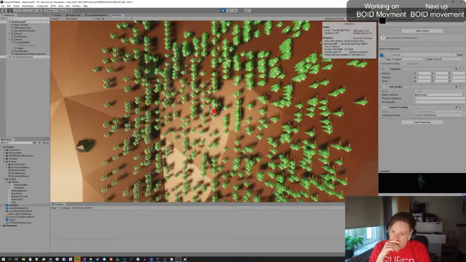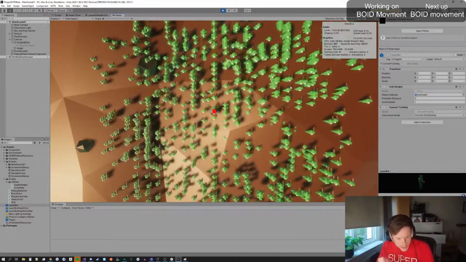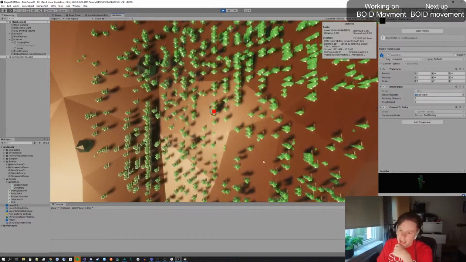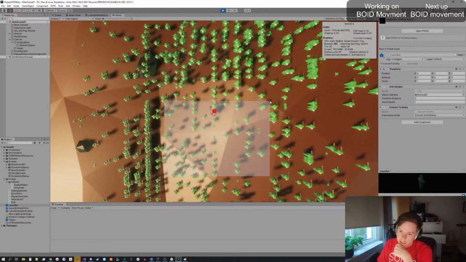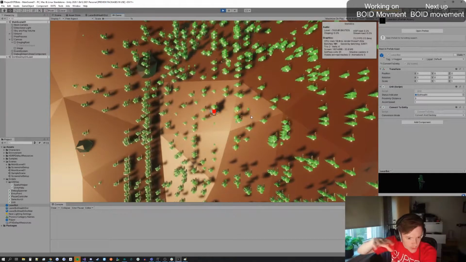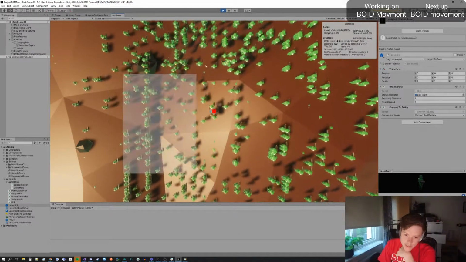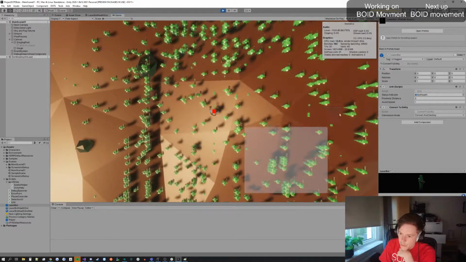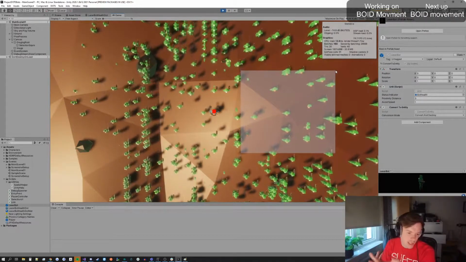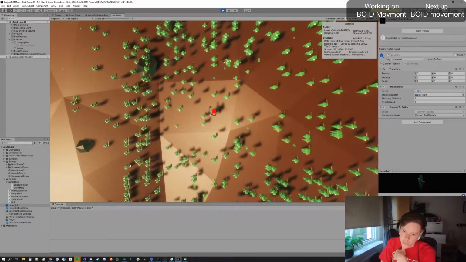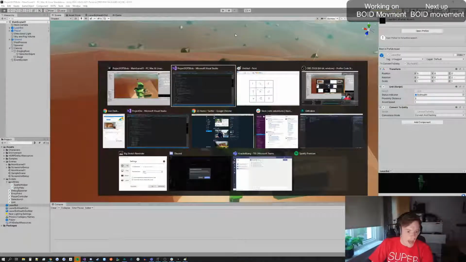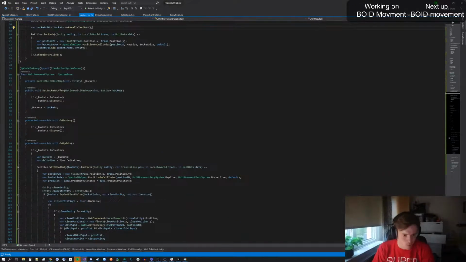Yeah, so some of them are jiggling because there's no way out for them. They are inside of all of the other guys, but they just have nowhere to go. And some of them are finding a place, and you can see right here where they are underneath the floor, which means that we haven't fixed that, so they are only on top of the ground. But we can also select them, so you can see how they actually properly work when we select them. And when they are moving outside of the selection box, they actually turn off their selection indicator again. So that works like it should. Yeah, it's nice. It's not the pattern I expected them to form, but it's pretty reasonable.